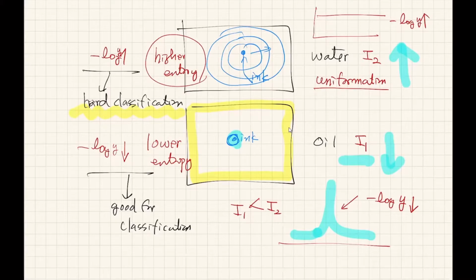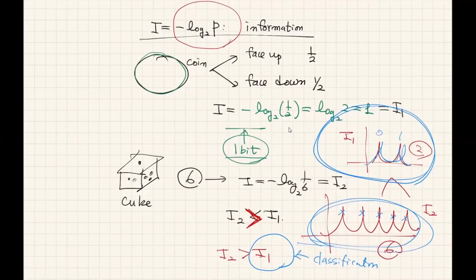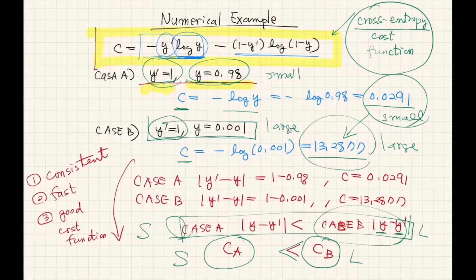And so I think this is a good candidate for our classification. If we choose entropy as our cost function, smaller entropy means very good optimization of our weight matrix and bias matrix. That is why we are using the cross entropy function as a cost function of our deep neural network.